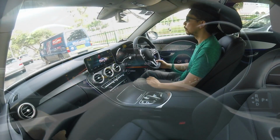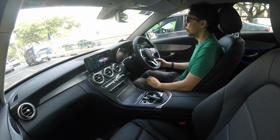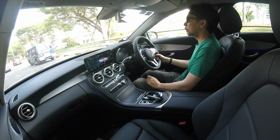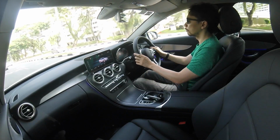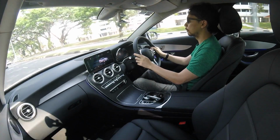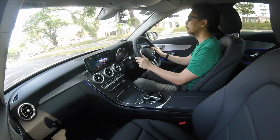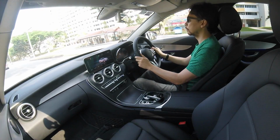But actually, it's not super refined. The engine, new gen engines typically tend to sound a little bit like diesels, a bit like the Volvo inline fours. It's a pronounced kind of gruff note, which is typical of new generation engines. And like we said, 129 horsepower is not fast, 0 to 100 in 10 plus seconds. But I figure if you want to buy this car, you're probably not going to want to go fast at all.